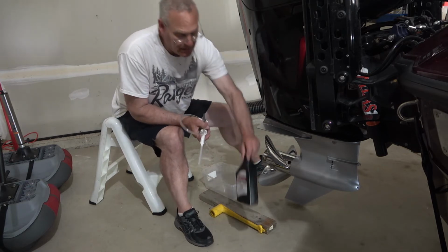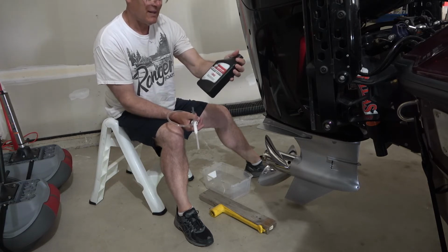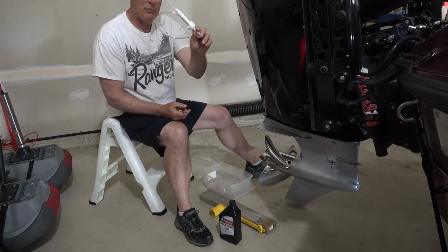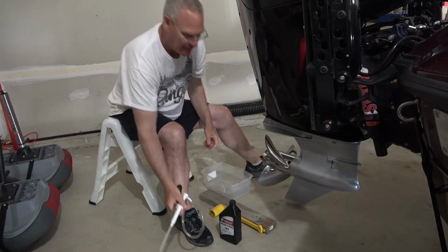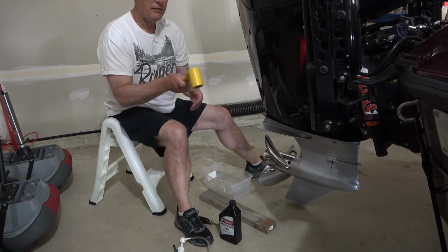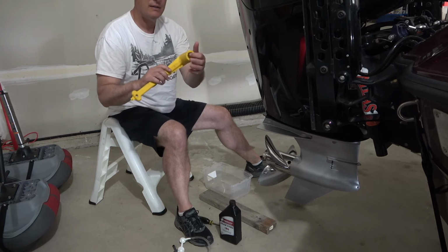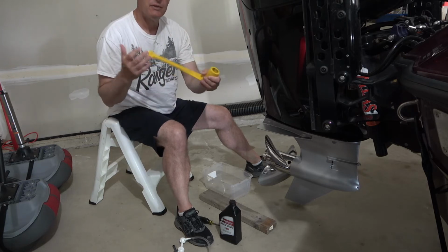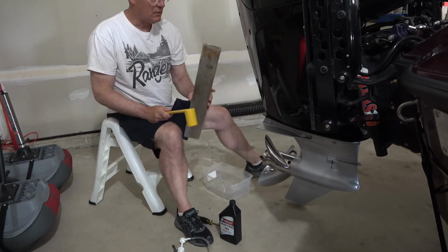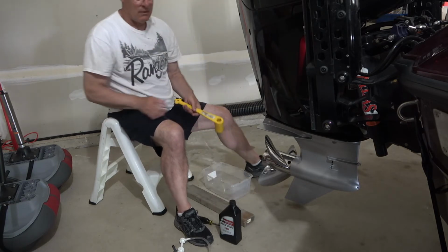The other things you're going to need is some gear lube. This is the Mercury SAE 90. I bought the kit, so it came with a little pump. You won't have to buy this again once you buy the kit. You're just going to need a flathead screwdriver, and then you're going to need some way to get the prop off. This is a 1 1/16 size, so if you don't have an actual prop wrench, then you just need a socket that's that size, and then a block of wood. So I'm going to show you how I go about this, and we'll trim up that jack plate right now.